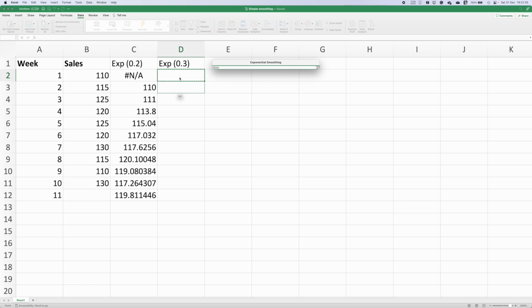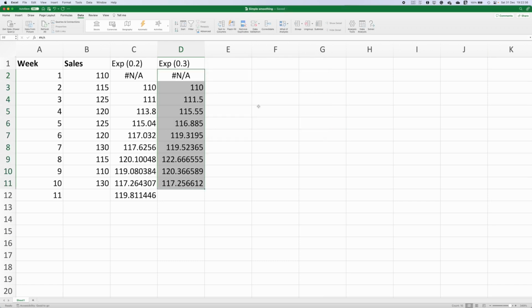In the case of moving average, we select the second data point as the starting point of the output range. Hit OK, and then you will get the forecasted values. Now to get the forecasted value for the 11th week, just drag the formula in the last cell, and it will give you the forecasted value for the 11th week.